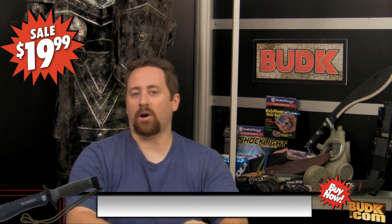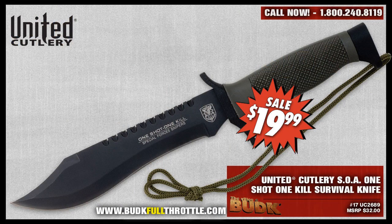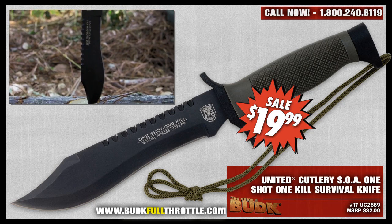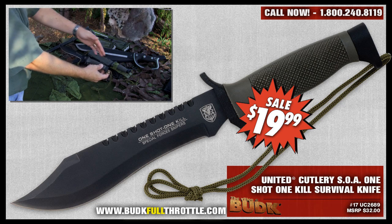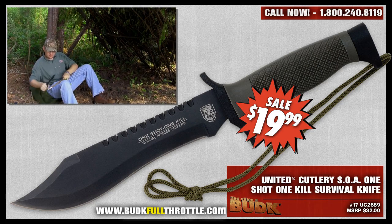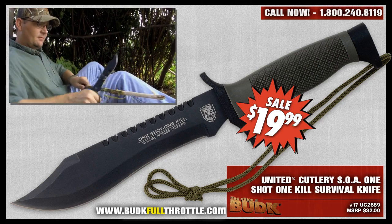Don't take shots in the dark when you are speaking about survival. This One-Shot, One-Kill S.O.A. Survival Knife Bowie is a knife you can always count on. A 7-inch stainless steel sawback blade features the S.O.A. emblem laser-etched right into the blade. At 12 inches overall with a checkered ABS grip, it's perfect for a sniper's bag. Includes fitted hard plastic S.O.A. sheath with a nylon belt loop and fastening strap.